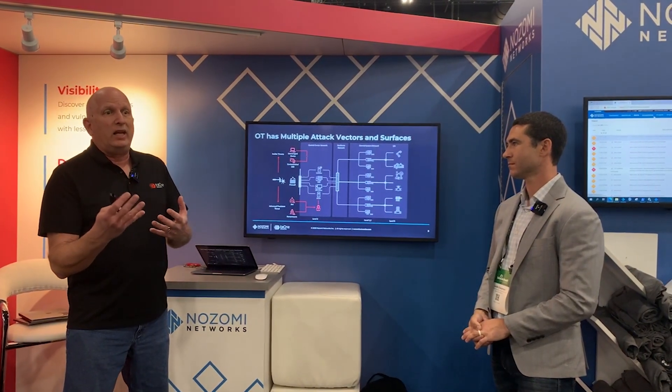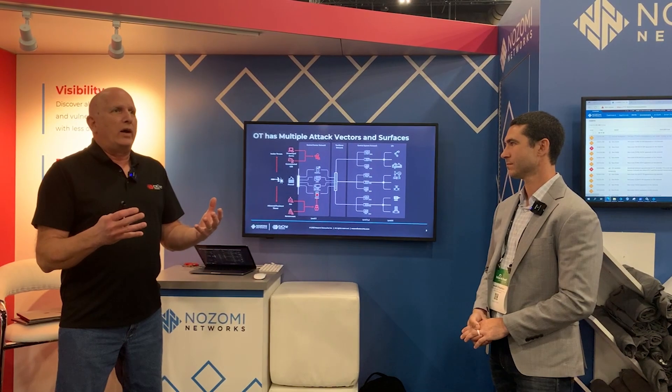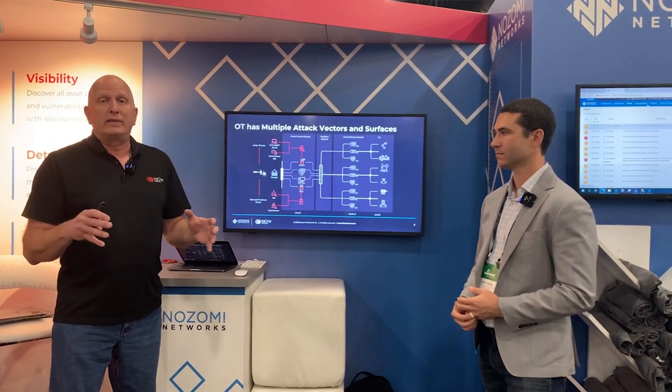So multiple attack vectors and surfaces — I'll just build this slide. Generally, what we see is attacks bleeding in either from IT or from an external resource. When you talk about air-gapped environments or isolated environments, we find that a lot of times that's not really an accurate depiction of what's going on. There's logging, there's telemetry, there's VPN access, there's any number of different vulnerability or access points into environments. That's what we really aim to protect — we aim to block those specific areas of attack and deliver protection in OT environments.